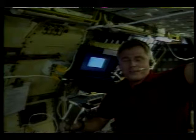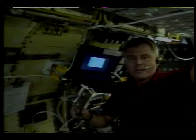Hey, good morning. I'm Charles Brady from the Space Shuttle Columbia, Mission Specialist Number 3. I'm standing in front of an experiment developed by Dr. Reggie Edgerton at the UCLA Laboratories. It involves measuring arm, wrist, and hand strength.